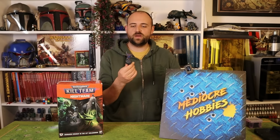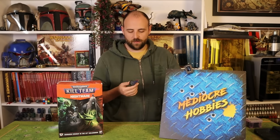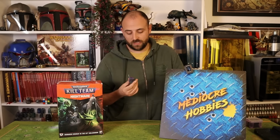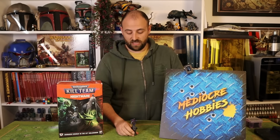Okay guys, and there we have it. A new Night Lord is finished up, ready for the tabletop. I just need to get the rest of the guys from his squad ready and I can jump in and play some Kill Team with this guy. More than likely I'll use him for Boarding Action because I prefer that game system. Really happy with the result. It did work a treat. Nice colors, yeah, it works.